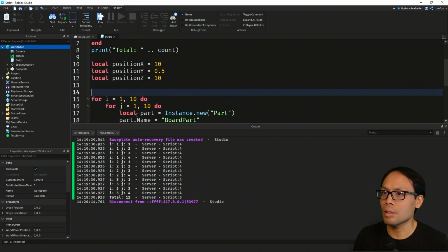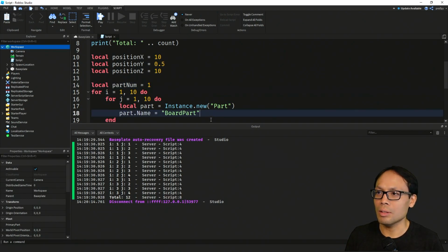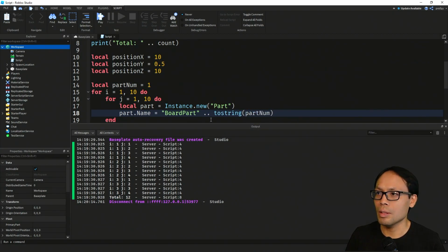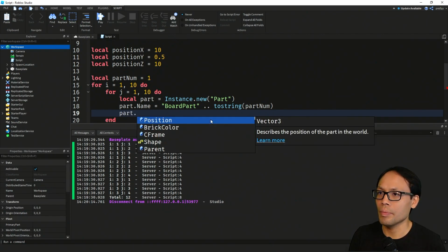And again, let's go ahead and use our stepper variable, our accumulator variable, that's going to accumulate and keep track of the numbers as we did in the previous one. So let's call this part num equal 1. Then here, let's add some code here. So we have tostring part num. That way each part will have a unique name.